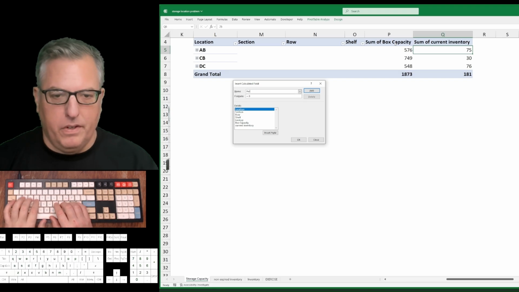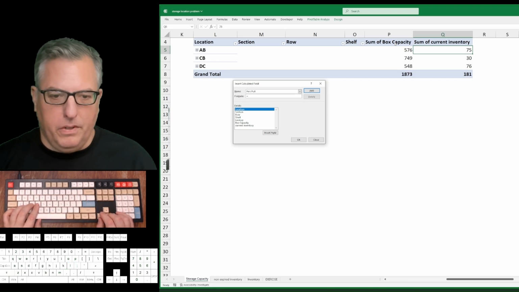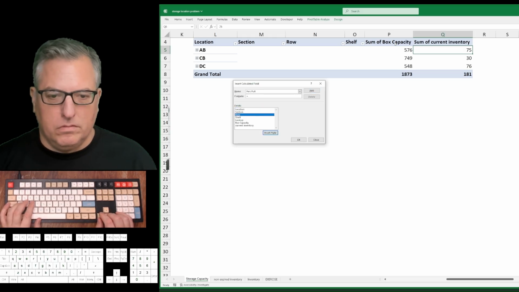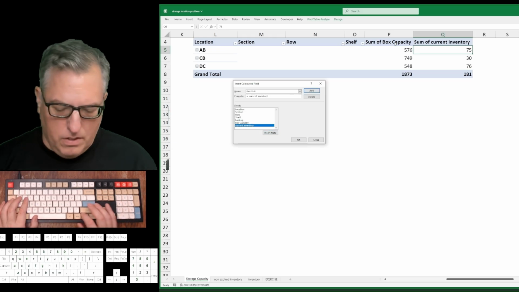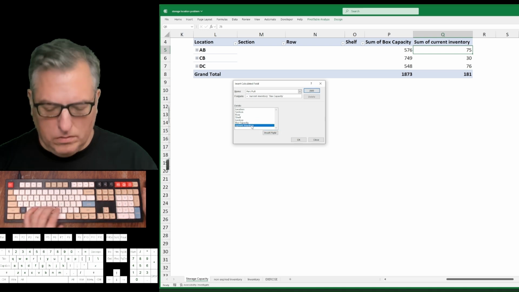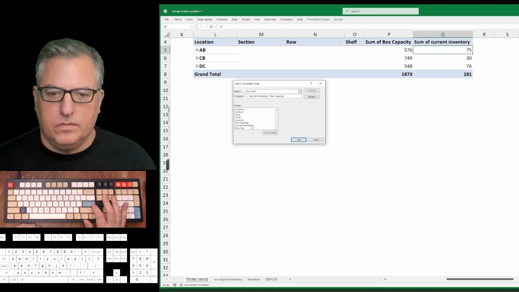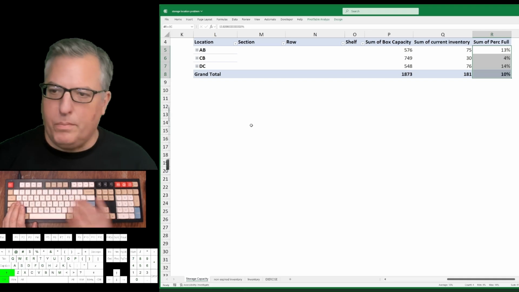So this is percent full, and the formula is going to be box capacity. No, it's going to be current inventory divided by box capacity. There we go. Make that a percentage.